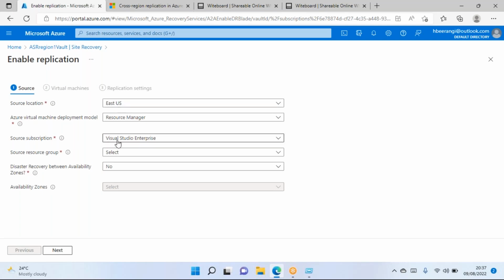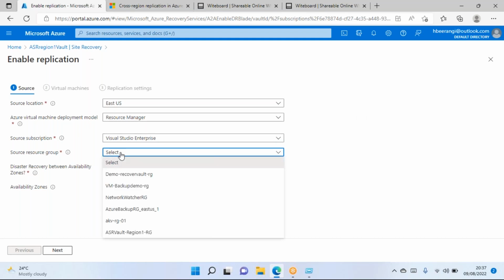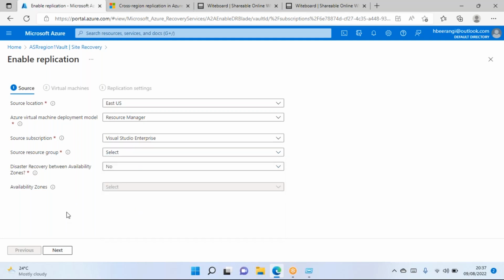Source subscription is Visual Studio Enterprise. If you have multiple subscriptions, it is very crucial to select the right subscription. Source resource group: I've got multiple resource groups, so I'm going to choose my virtual machine's resource group where it is deployed. It is not the vault resource group. It should be the virtual machine resource group.